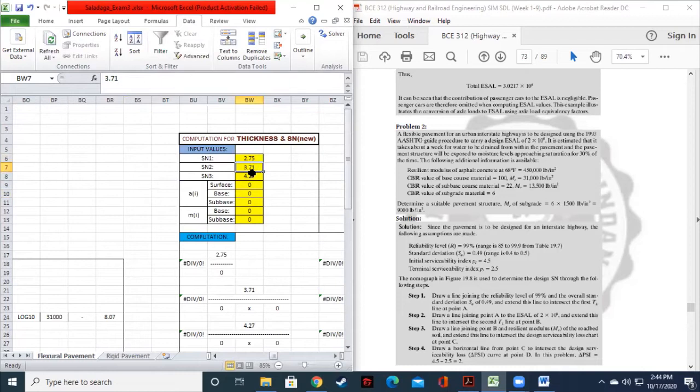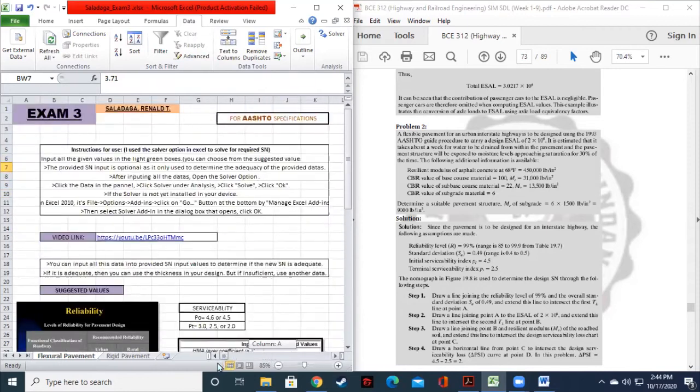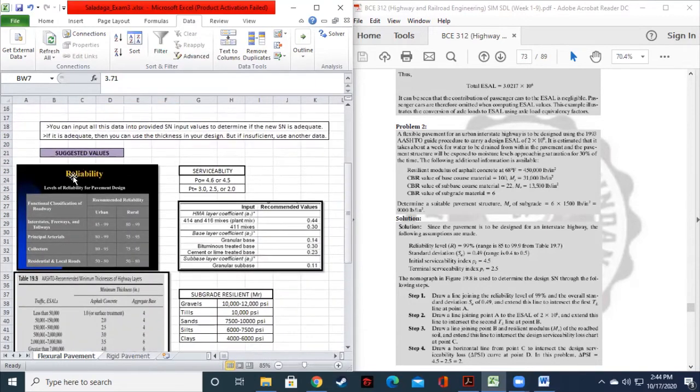And so if you don't have any values for your layer coefficient and your drainage coefficient, let's check here in suggested values. So here is the layer coefficient. So if your layer coefficient for asphalt is this 414 and 416 mixes, you use this 0.44.